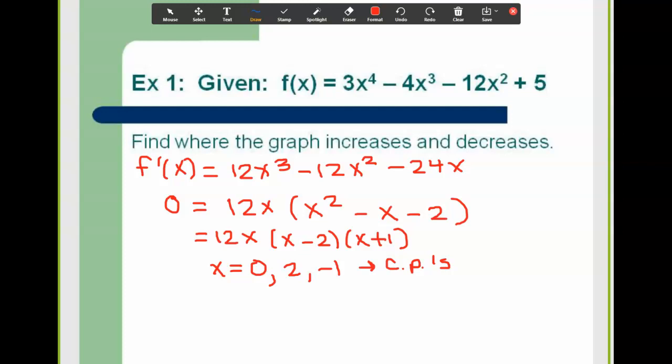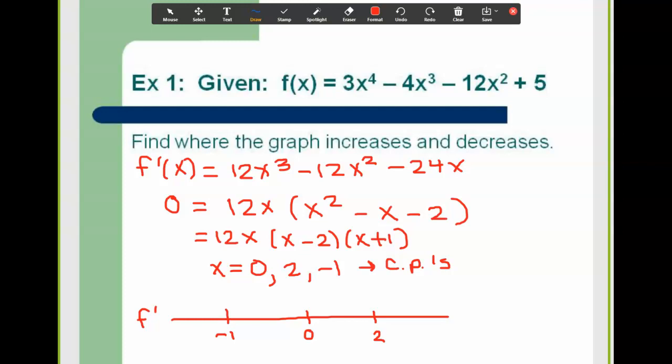So we're going to take into account the signs of the derivative. So this is a sign chart. A sign chart is not sufficient for justification. So you do have to put into words what the sign chart means on an AP exam. But what we want to do is find what the signs around our critical points are.